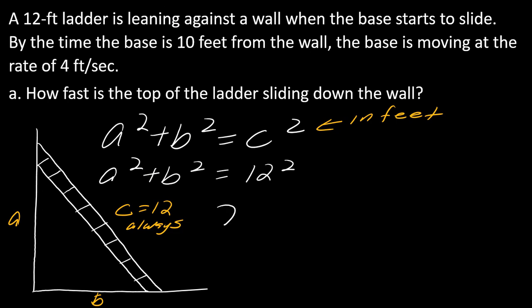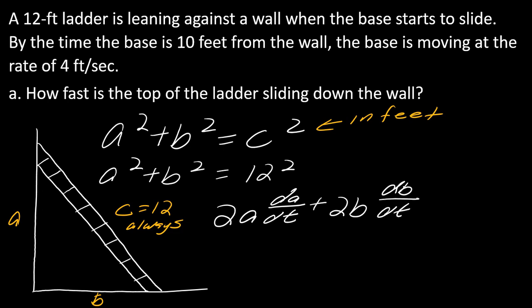If I take the derivative of a squared, that's 2a, but now I need to indicate I took the derivative with respect to time. So that's dA dt. That is how you indicate that. Okay, so now I can take the derivative of b, so that's 2b, and then this is going to be, again, with respect to time, so this will be dB dt. And then all of this will equal 0. This was a constant, so in terms of rates, it's never going to change, so when you take the derivative, it makes sense that it's 0. There's nothing changing about this.